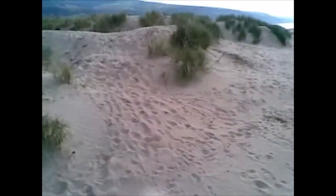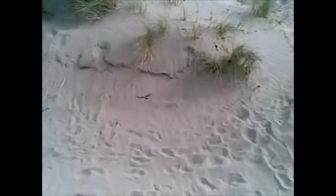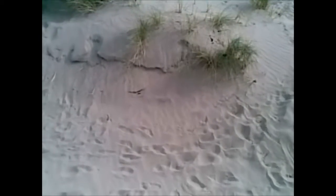It must be this sort of grass that grows, maybe. This grass is what allows it to keep its integrity. But it's all sand. It's not fertile soil, although I guess there must be a certain amount of nutrients in the sand for the grass to actually be growing there. It must have first of all gotten the nutrients that would have been washed here from the sea, and then when the other plants died later on, they must have contributed their nutrients to the sand then. Or maybe something else, I don't know.